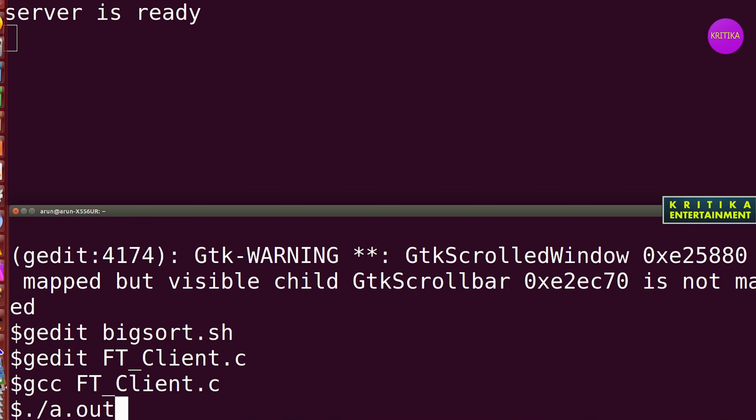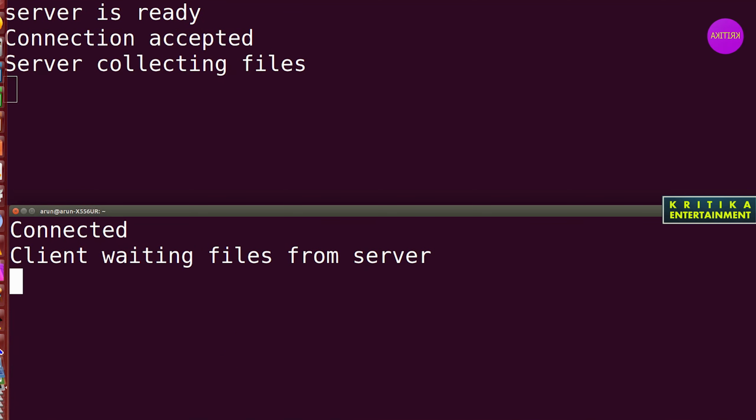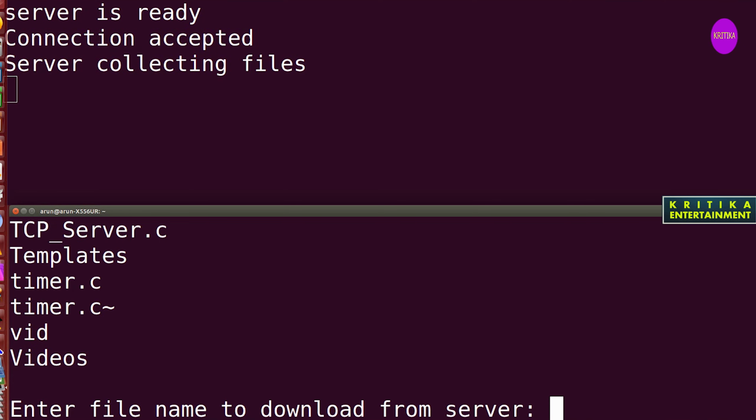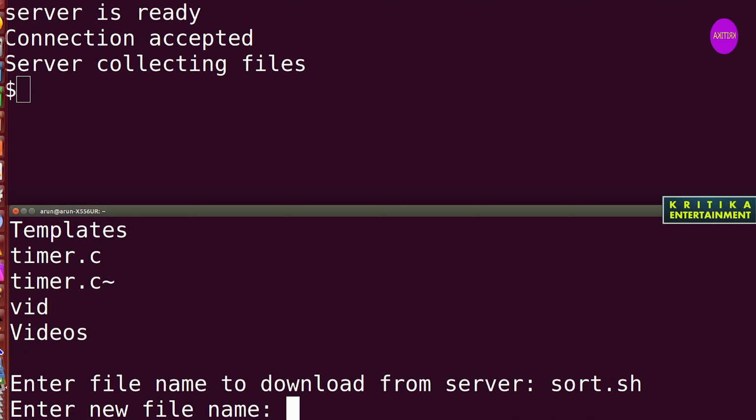Then also on the client side I will run the programs. Waiting for the files. So check whether it is collecting files from the server and I write into new files or not. So here enter the file to download. Suppose I will write sort.sh.